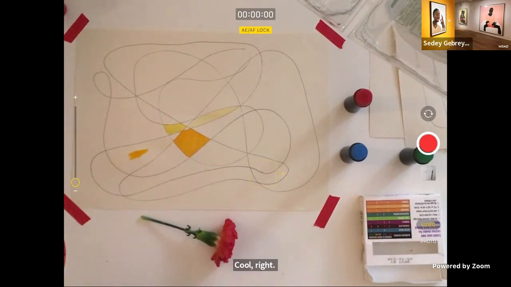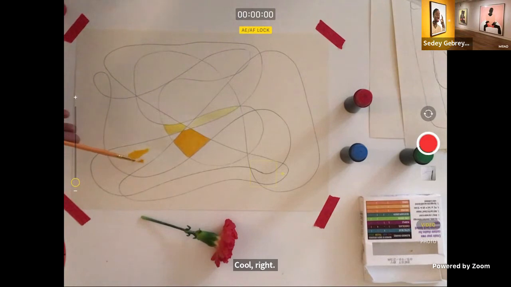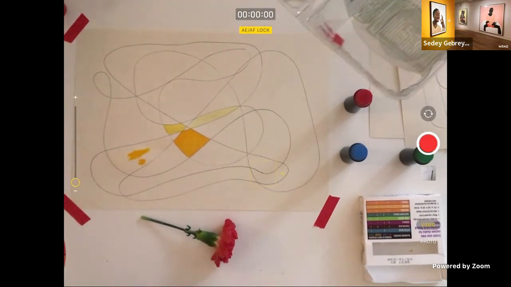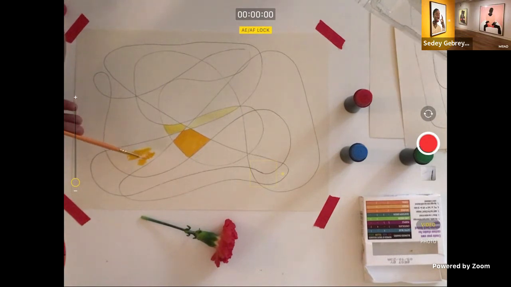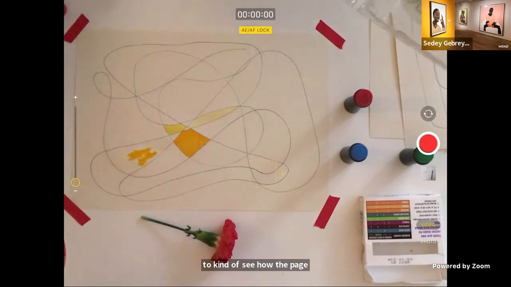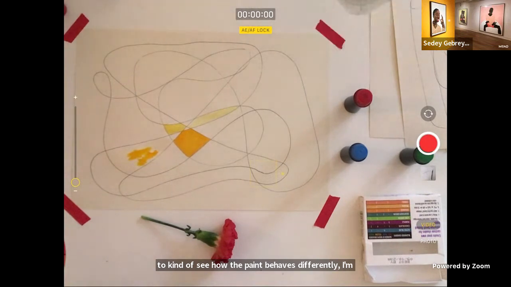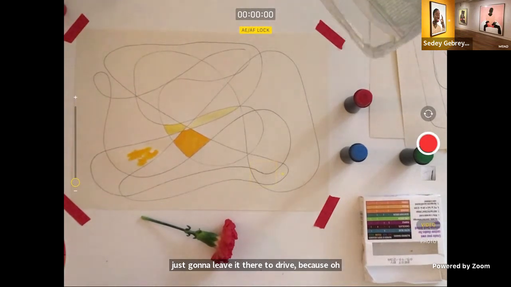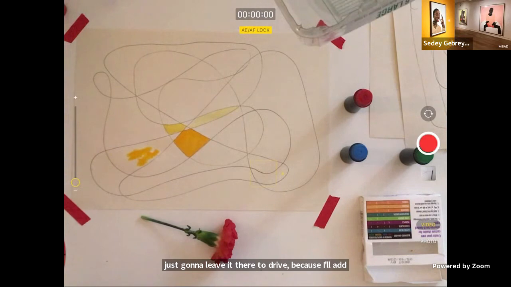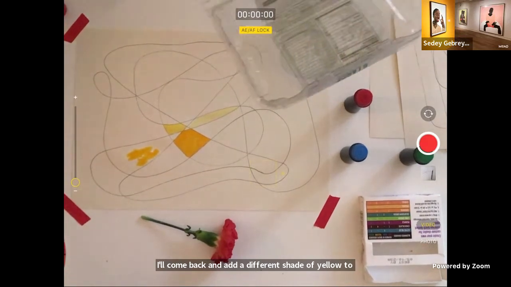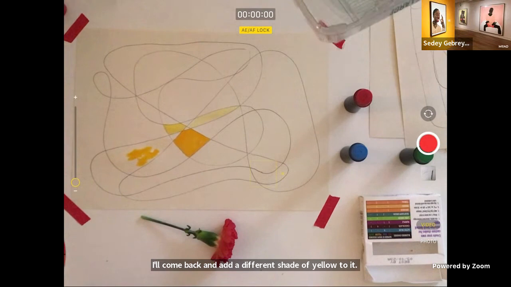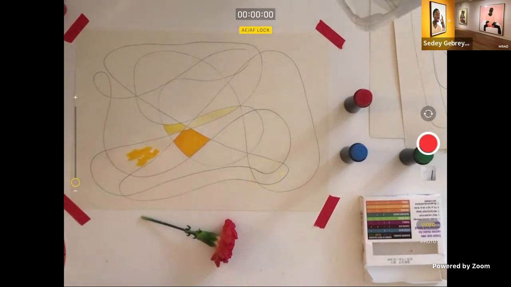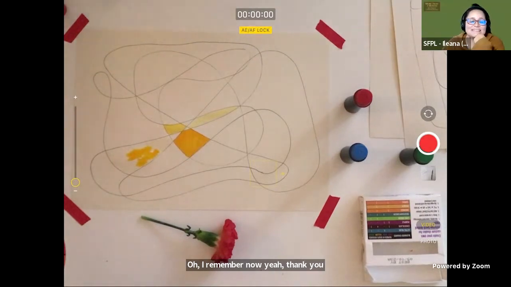It kind of has a mind of its own. It's getting bigger and bigger. So you can kind of see how the paint behaves differently. I'm just going to leave it there to dry because I'll come back and add a different shade of yellow to it, which kind of creates a gradient. I think I said depth and distance. Ah, I remember now, yeah. I think I remember. I think I said depth and distance. It's nice.